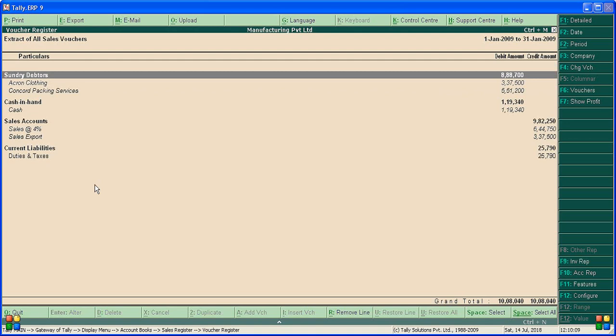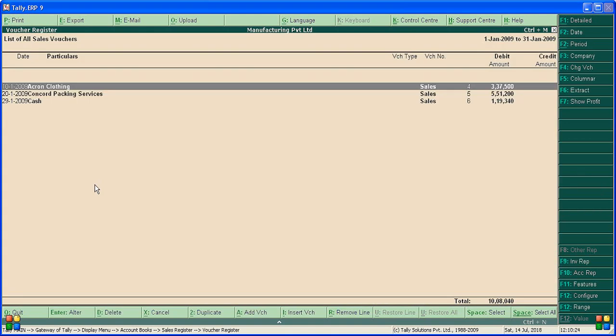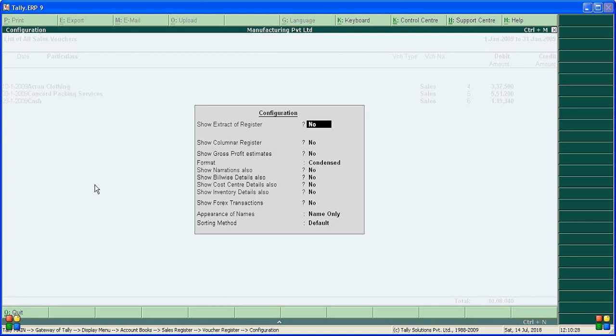To view inventory voice, extract the sales register, click F12, configure settings and alter as required. If you want to see inventory voice, for example, press F12. Here you can configure: show extract of register, no; show columnar, no; gross profit estimation, no; format, condense only.